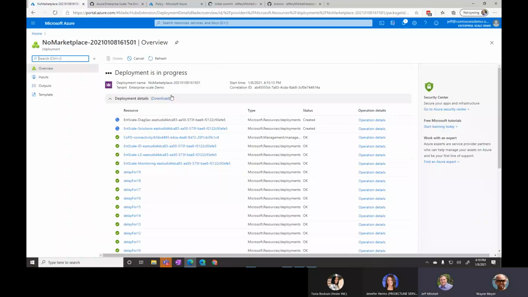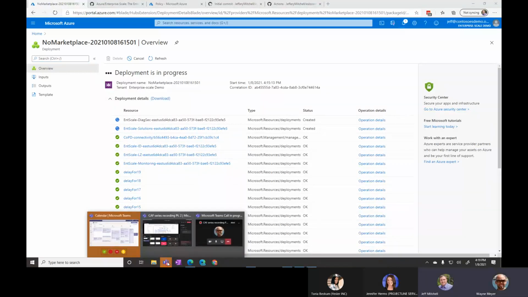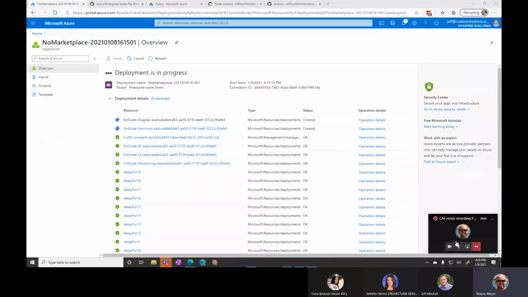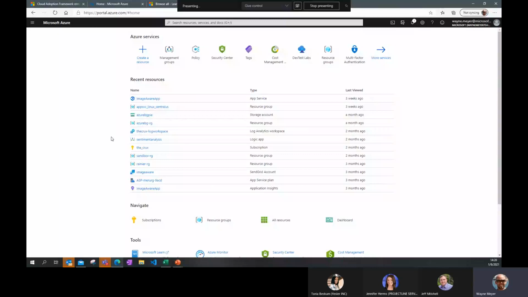How long does this take to build out? From what we've got here, probably another couple of minutes. You want to take a look at some of the policy points that you wanted to look at? Yeah, cool. So let me do that whilst that's busy being built out. I'll jump back in and we'll walk through three things that I wanted to show off here. One is just looking at policy, and Jeff, you've done a great job of showing how we can stand that up.